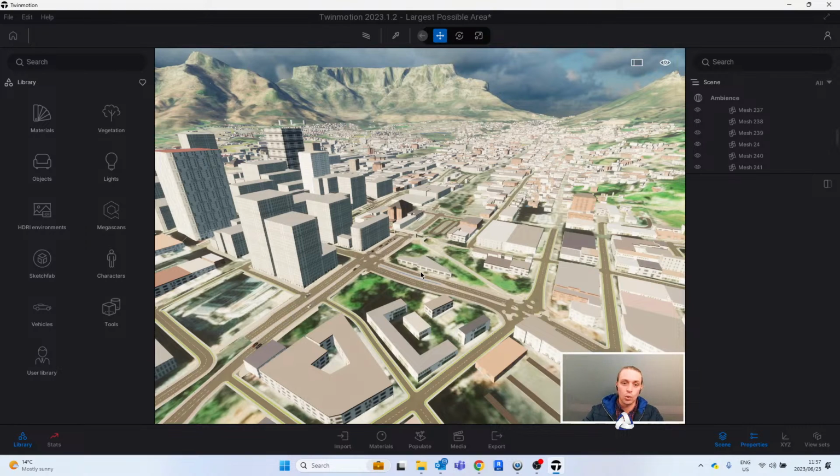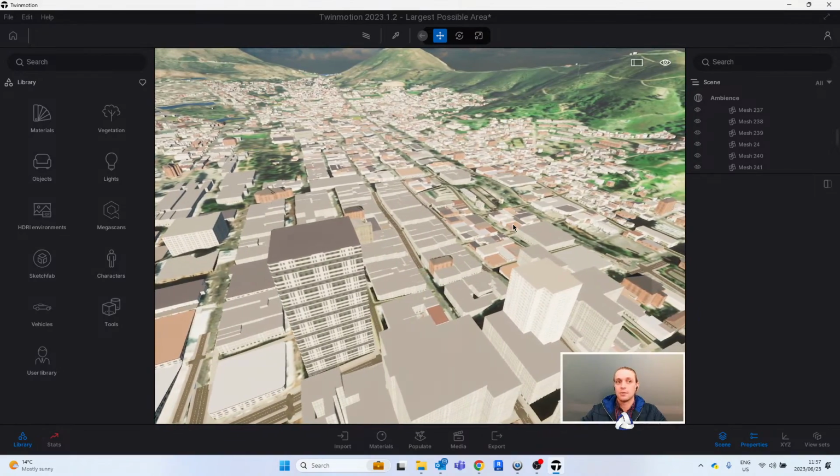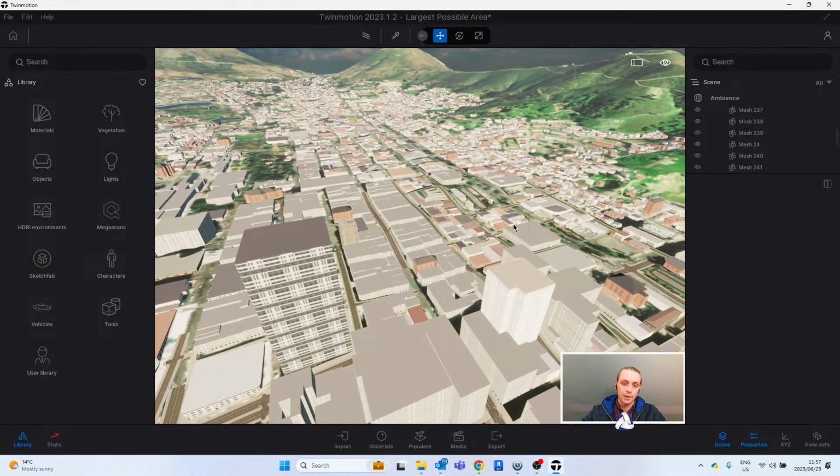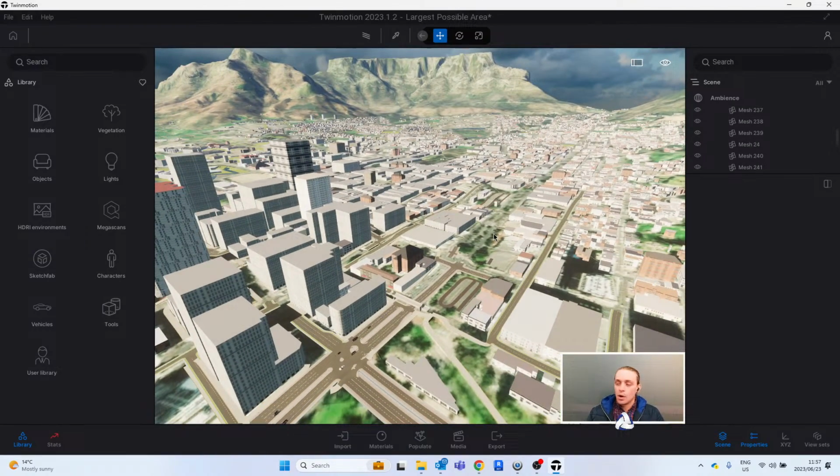Pulling in your house, your hotel, your residential apartment block, whatever it is that you're doing, pulling that in, placing it accurately within the context, and then being able to develop that model further. So I think that there's quite a lot of benefits to this workflow. But yeah, the context, I would say, is definitely number one, at least for me.